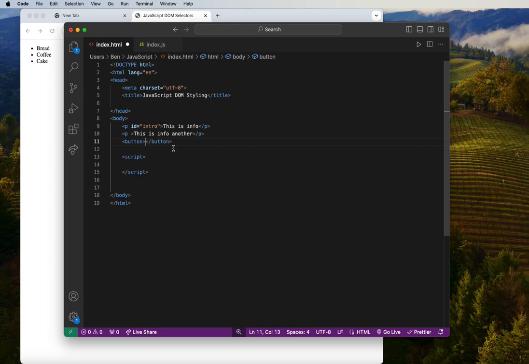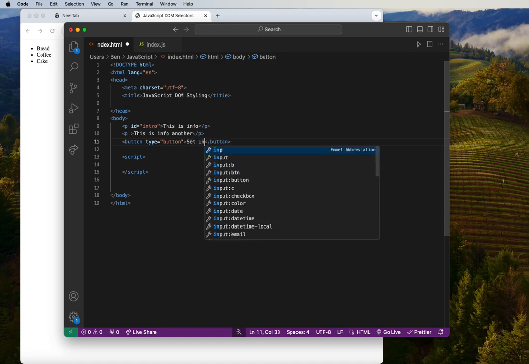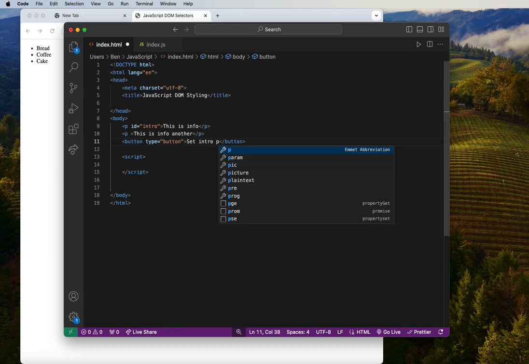For the button we're gonna set some on-click event for what we are about to do. Let's set the type to button, and then set the intro info style here.